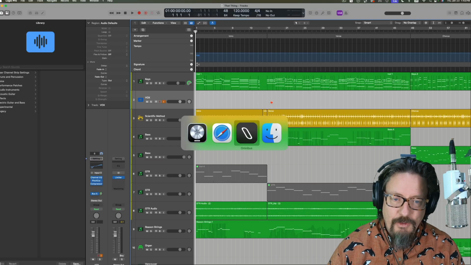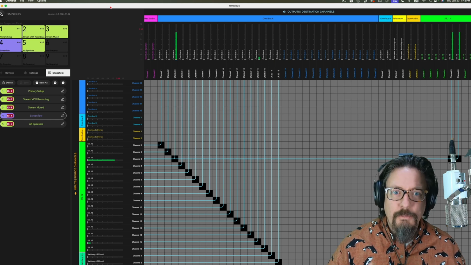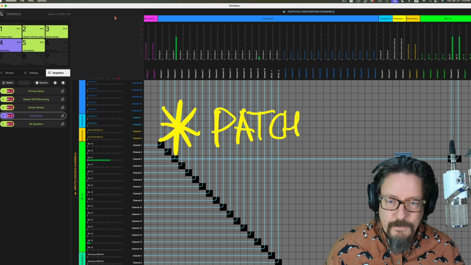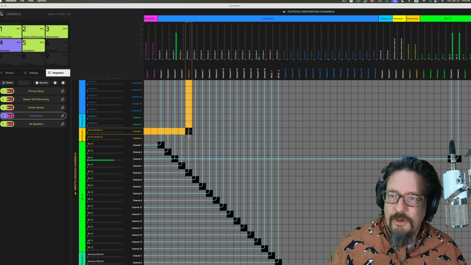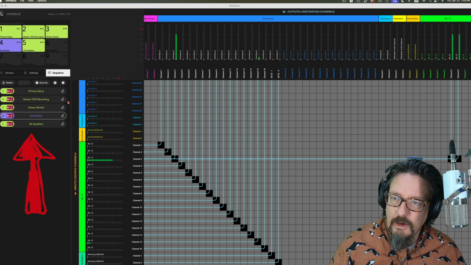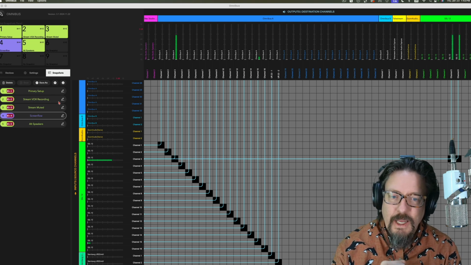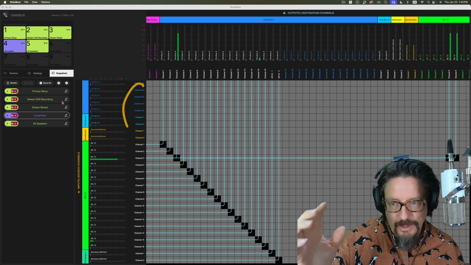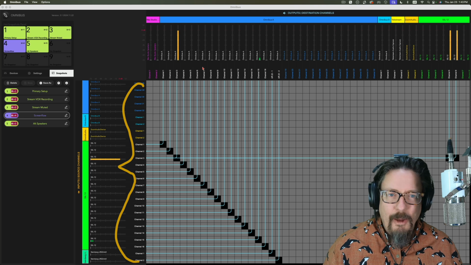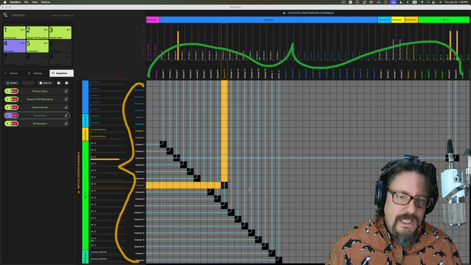It works in the background. It's a piece of software that helps manage all of your connections. You can see on the screen I have a bunch of connections already made. And there are some things on the left side over here that may need a little figuring out. But here's what this does. It gives me all of my inputs on the left side, all of my outputs, destination channels on the top, and it lets me route between them.